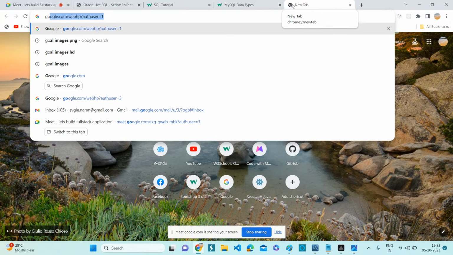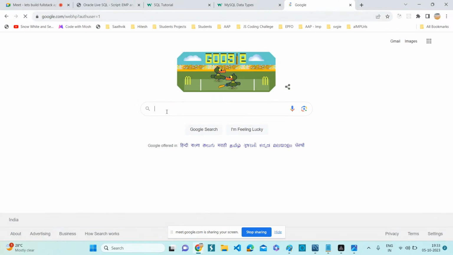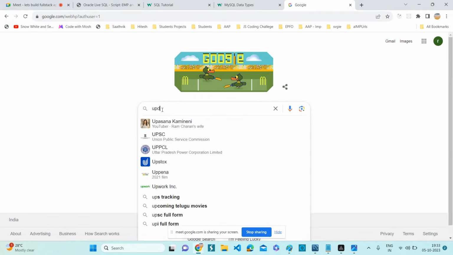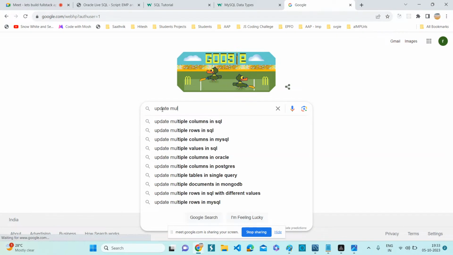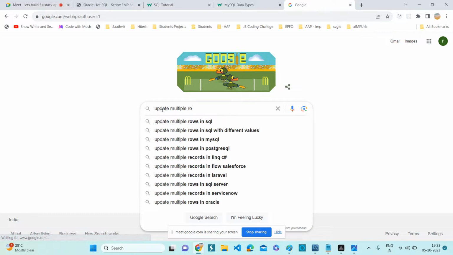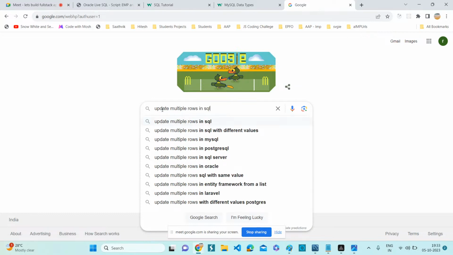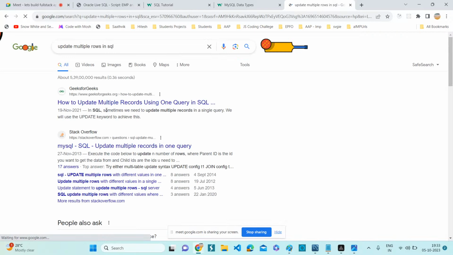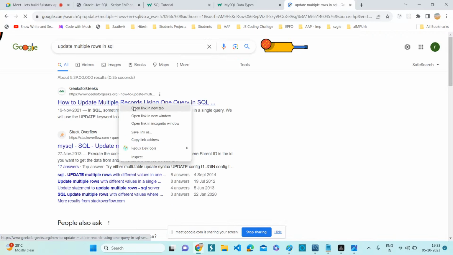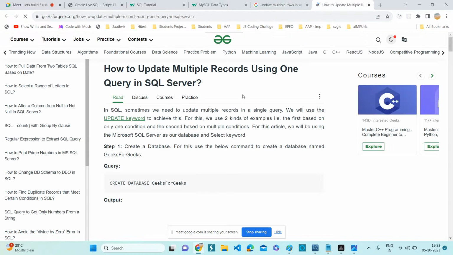Update multiple rows using one query. Yeah, because thousands of queries are there.